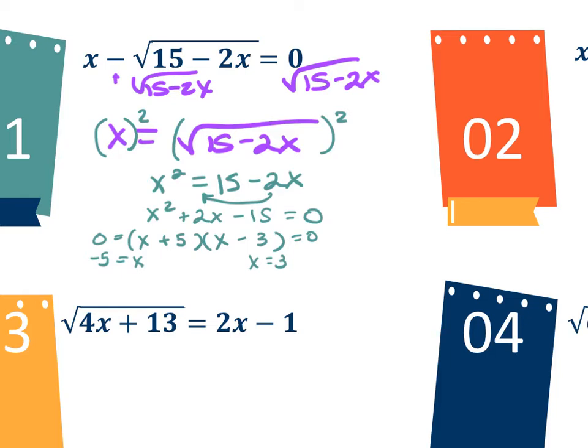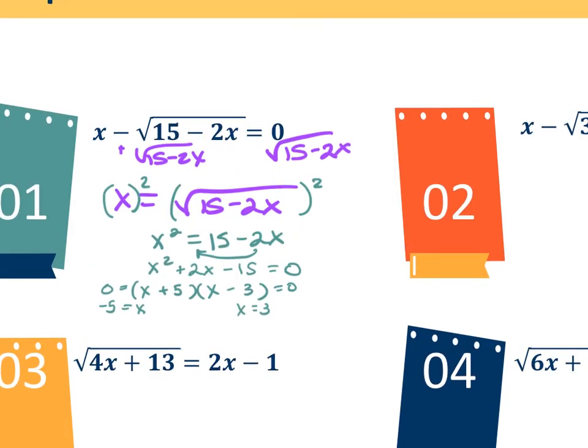So this is where it's super important to make sure you check. Okay? If you just circle those answers and guarantee it, it's not going to be multiple choice, but let's say it was, those would both be an option, because it wants to get you. You have to go back to your original and plug them in. So I'm going to plug in a negative 5 here, and I get 15 minus 2 times negative 5, which is 15 plus 10, square root of 25.